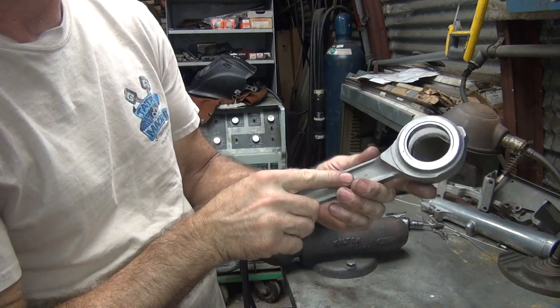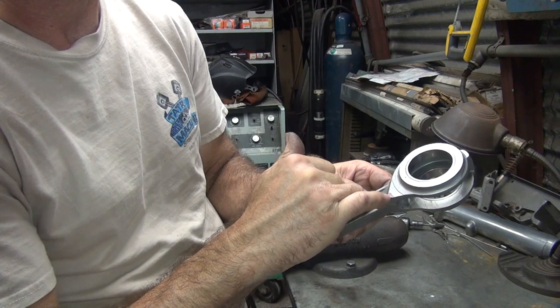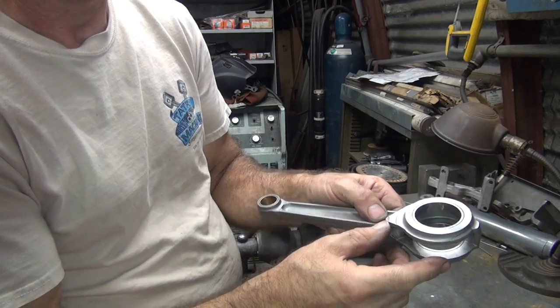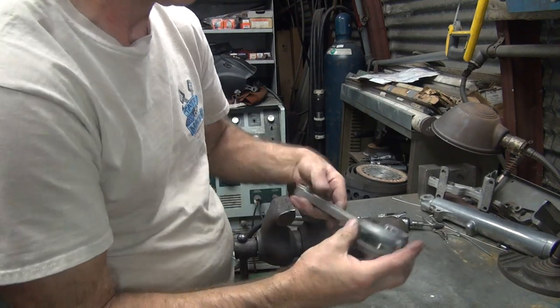Now we got two things I gotta work on this side. I'm gonna go ahead and cut this side a little bit too, just while I'm here, and this one here needs to be trimmed away right on the tip a little bit. And we'll do the same peening trick. So we'll just knock this down right through here.